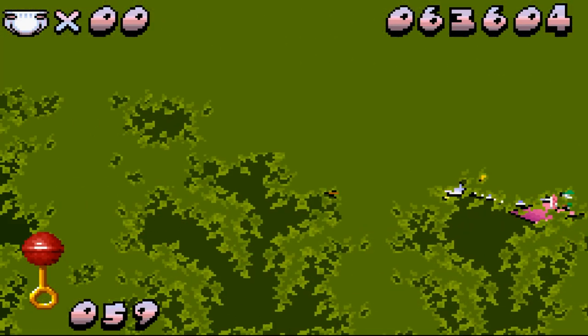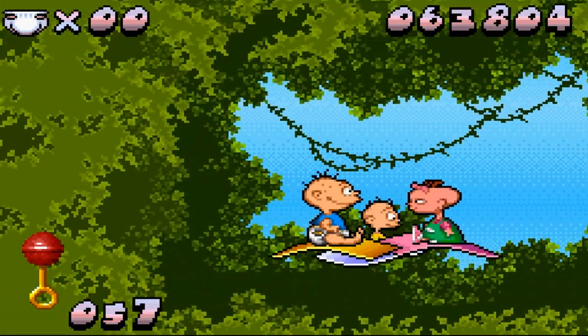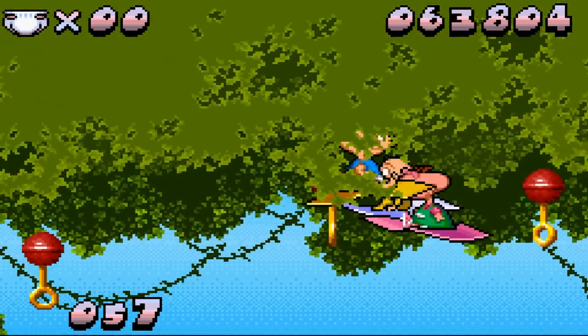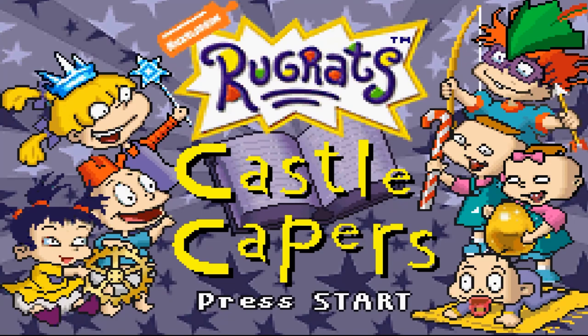What's a secret area? This is a secret area. It's obviously an animal here. Diapers, please. No diapers? Are you kidding me? Wow. Yep, and that's it. That's game over. Well, great.